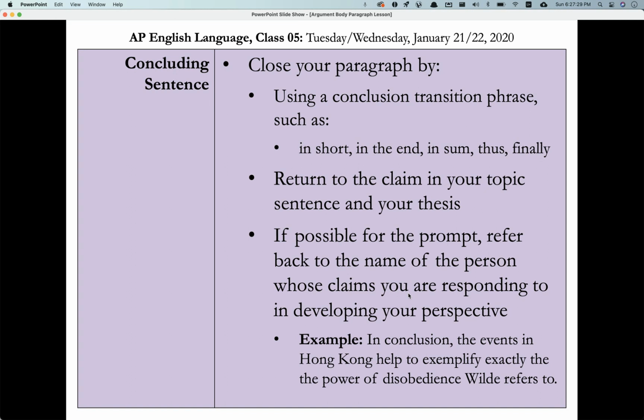This is a particularly sophisticated move that you can do in your concluding sentences, and it'll drive home for that AP reader that you know what you're talking about, that you can structure an argument, and that you have this very high level of executive functioning, executive understanding of all the pieces of your argument and how they fit together.